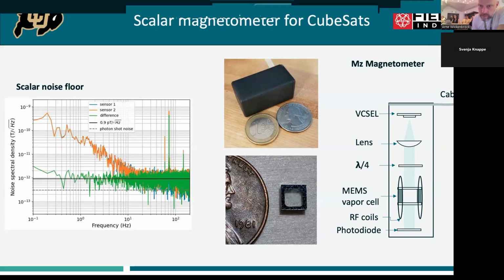So that shield is not miniaturized. We have all sizes, but it's really just a means of testing my magnetometer. Then when I want to use it in an application, I don't want that shield anymore. I want to measure whatever the field is. Although there are applications where I still want to contain it and put my sample inside, and then I might want to miniaturize my magnetic shield as well. But usually in our case, we haven't miniaturized too much of that.